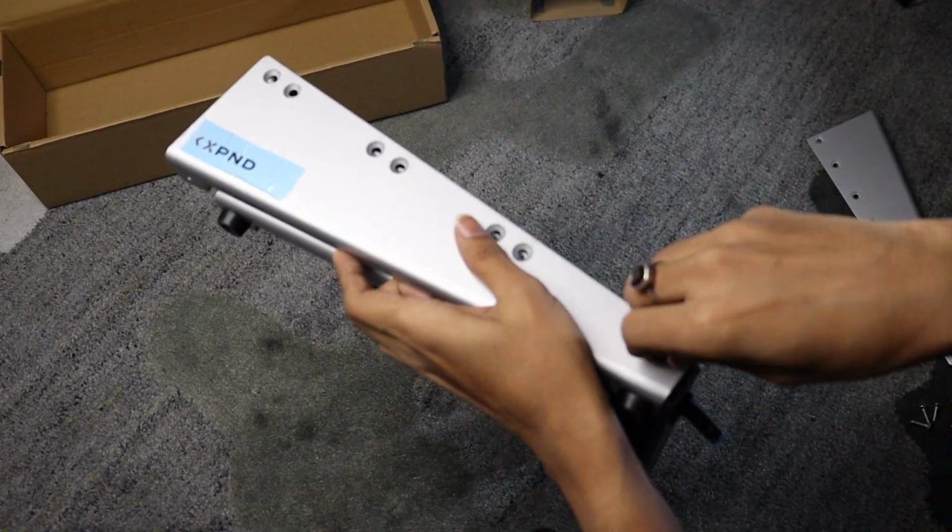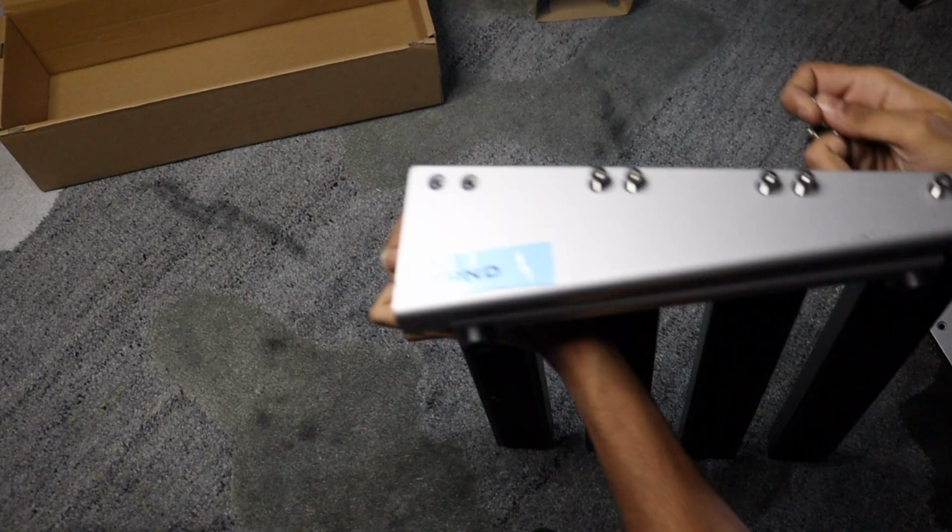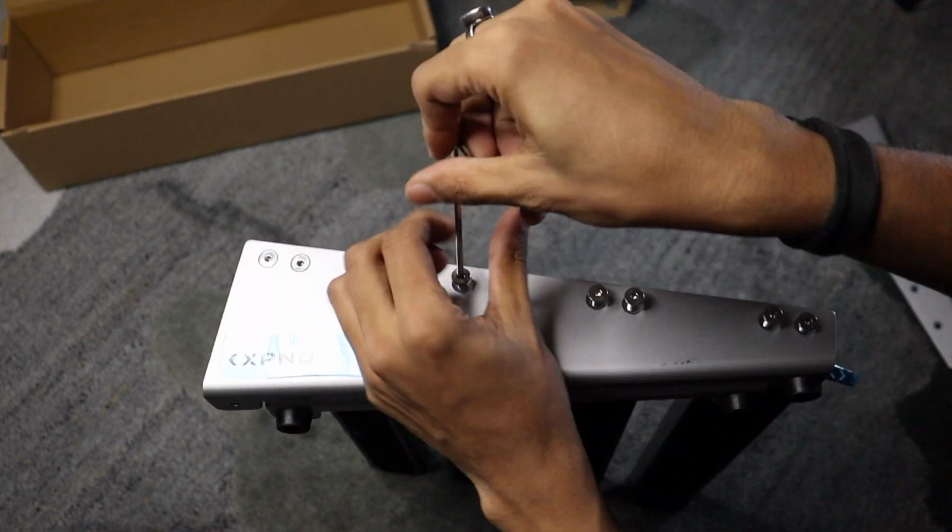I personally felt that the manual could be a little more detailed rather than just some numbers and images that tell you the order of the process, but that could be just me. If the manual had been more detailed, I would have assembled it even faster than 20 minutes, believe me.